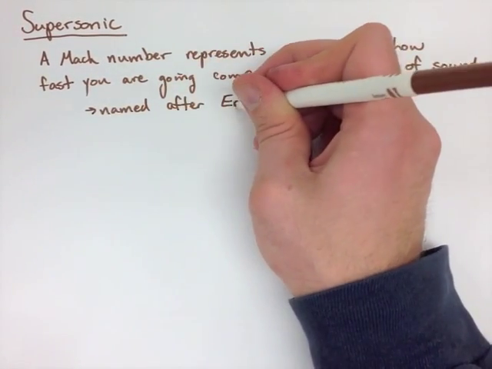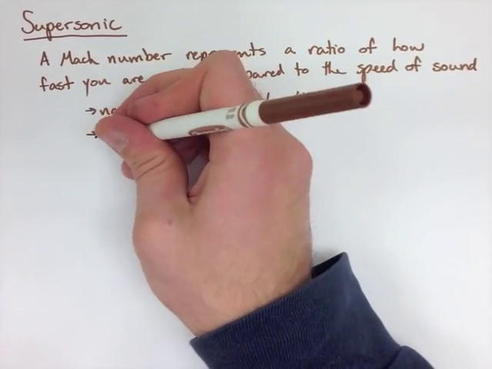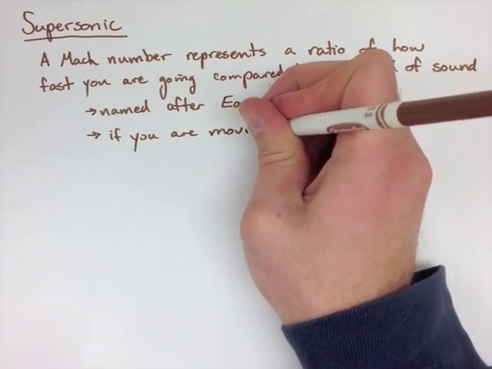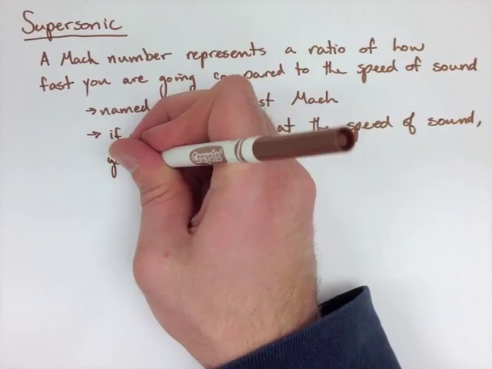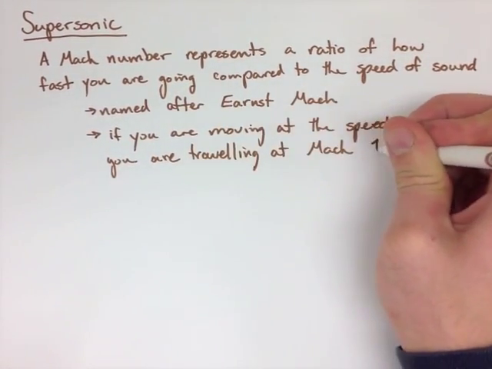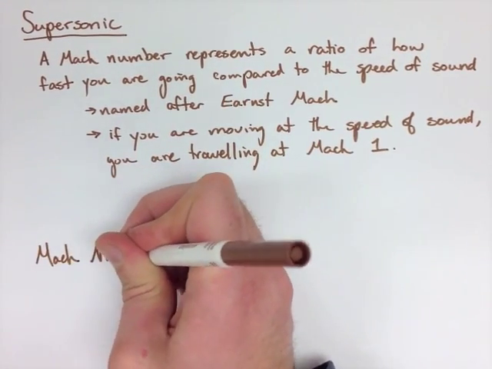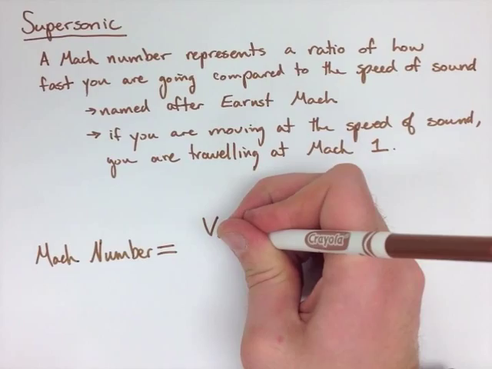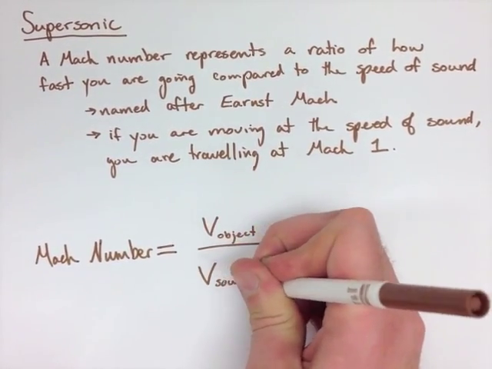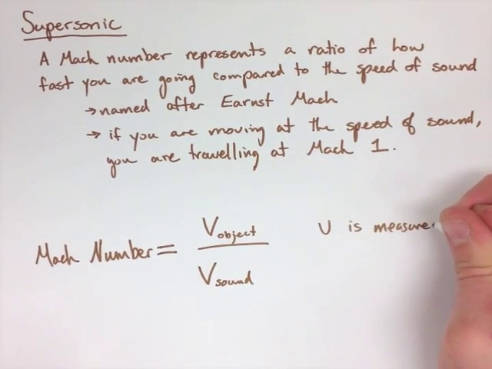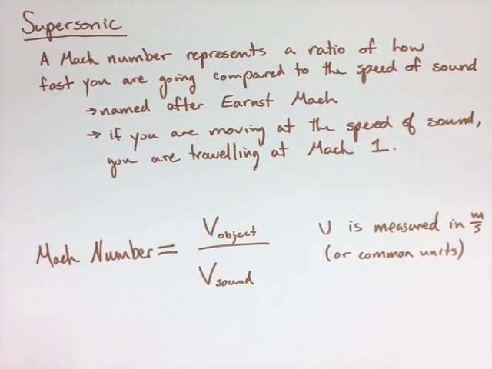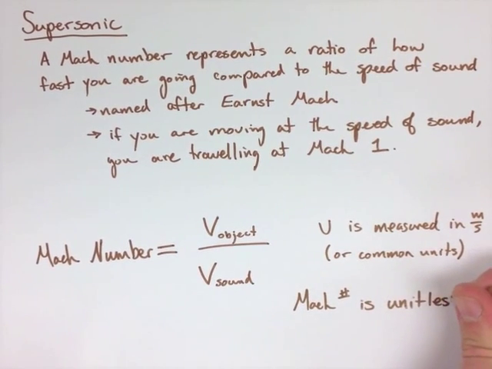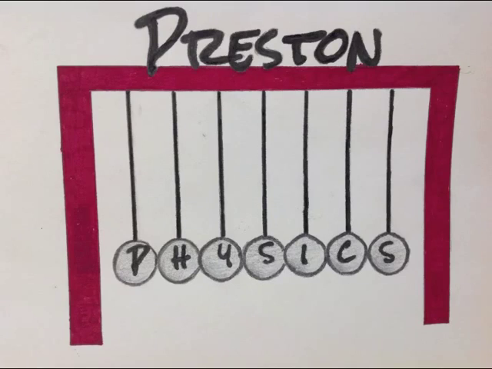The way we can find our Mach number is pretty easy. If the speed of sound is Mach 1, and we want to figure out how fast we're going relative to the speed of sound, we just have our Mach number equal to the velocity of whatever we're looking at, normally an object or a plane or something like that, divided by the speed of sound. Both velocities are measured in meters per second, but it also could be a common unit like kilometers per hour, as long as they're both measured in the same thing. The Mach number is unitless because it's just saying how fast you're going relative to the speed of sound. The questions associated with this note are 22 to 27 in your yellow duotanks.